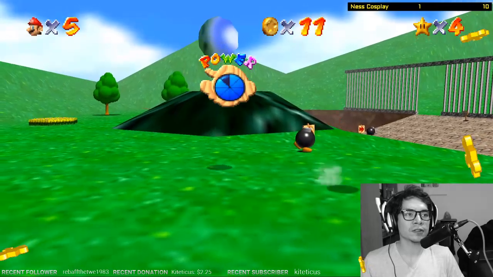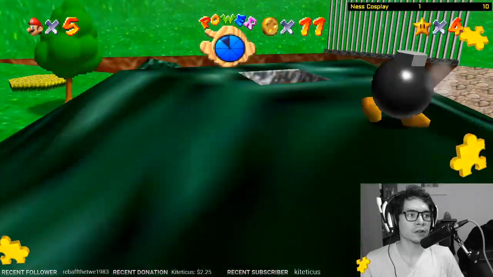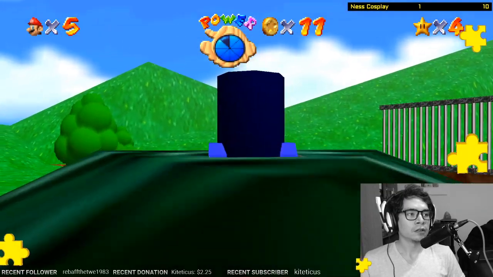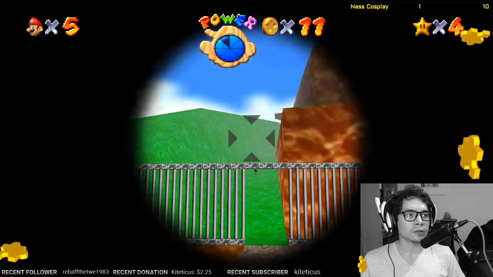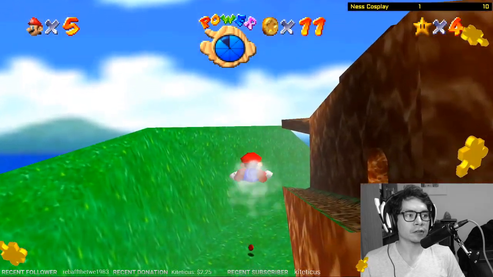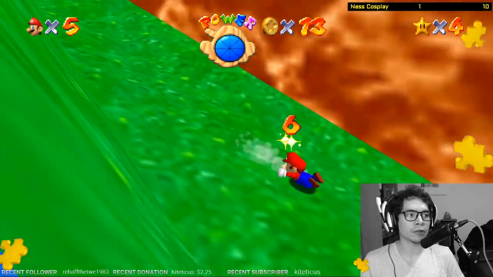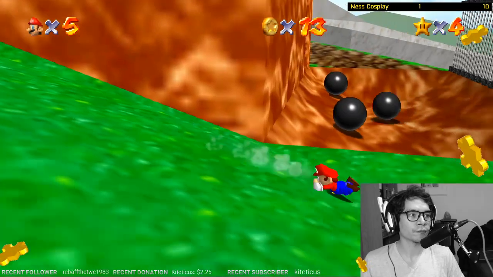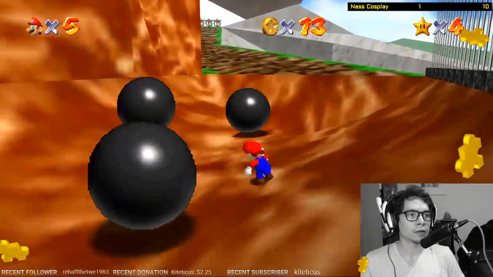Maybe I can shoot myself with a cannon. And shoot myself over there. So, it's right there. I go like that. Oh wow. I could have just rolled down the hill too. Yahoo!